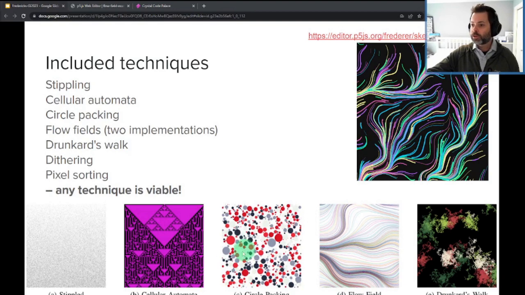Okay, another one that's fun to do is circle packing. The goal here is to fill as many circles as possible into a space without having them overlap. So you get lots of circles of different sizes trying to fill a space without bumping into each other, basically. And you can get some very interesting outputs for that.